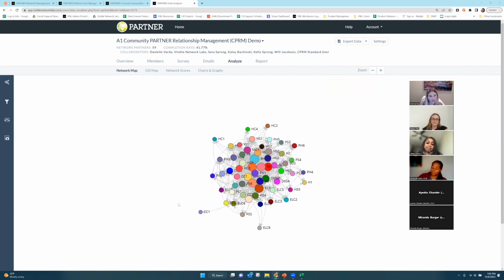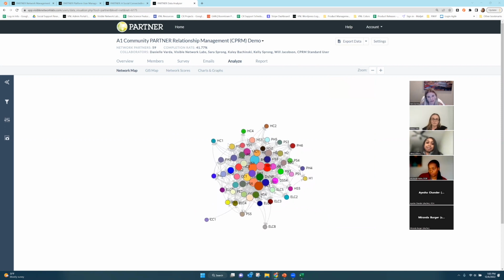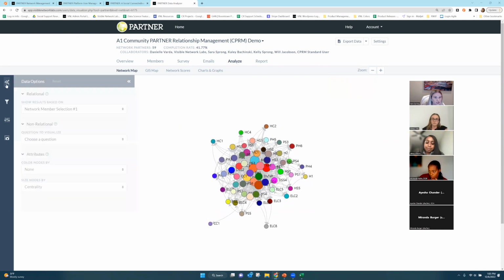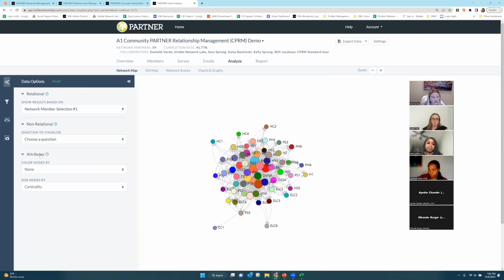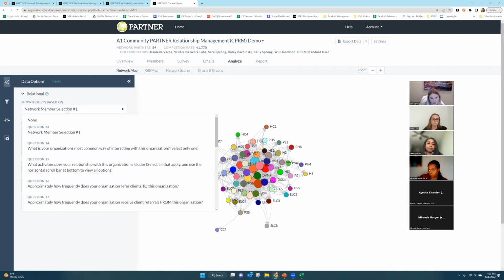And I'll go just quickly over network maps, because we'll dive more into this when we do some of our scenarios. I kind of think of your network maps like baking a cupcake. You have a couple of different fields. You have show results based on, and these are your relational questions.